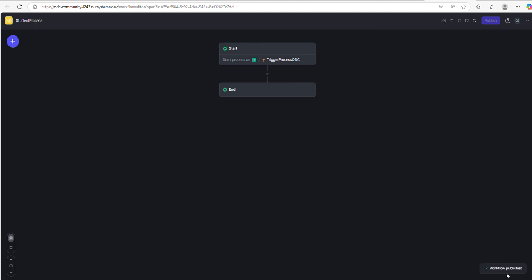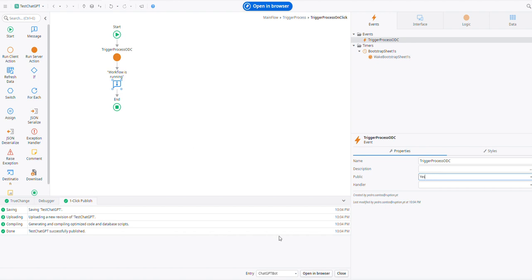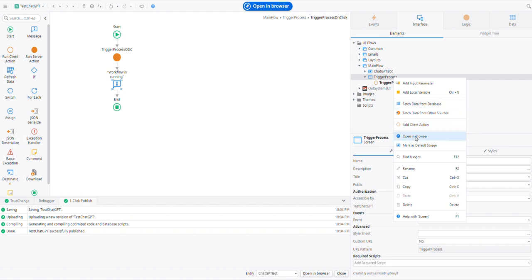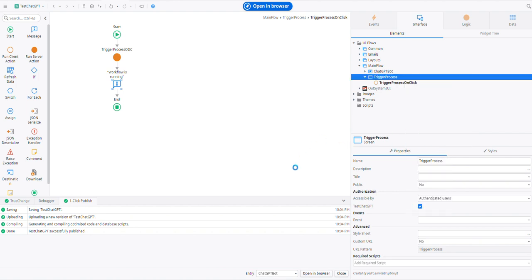Okay, so now our workflow is published. Now let's go back to ODC and open this screen. Let's trigger the process.